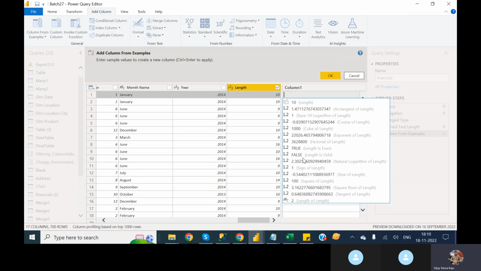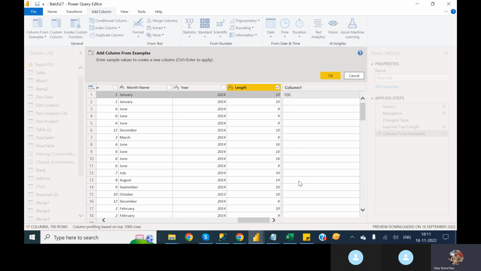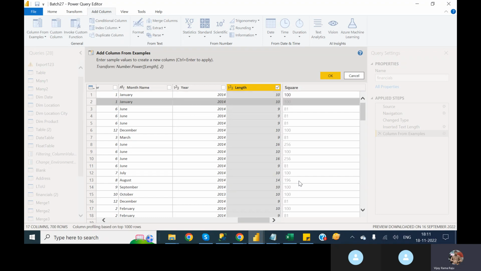If it is a character related column, there are other options. Understand clearly? If you want the square of the length, then double click on that option, the option comes in the first cell value, and after that click on enter on your keyboard. The same option will be applied.